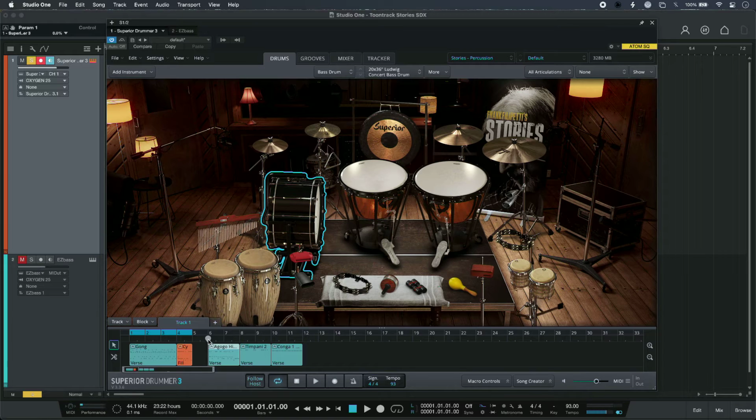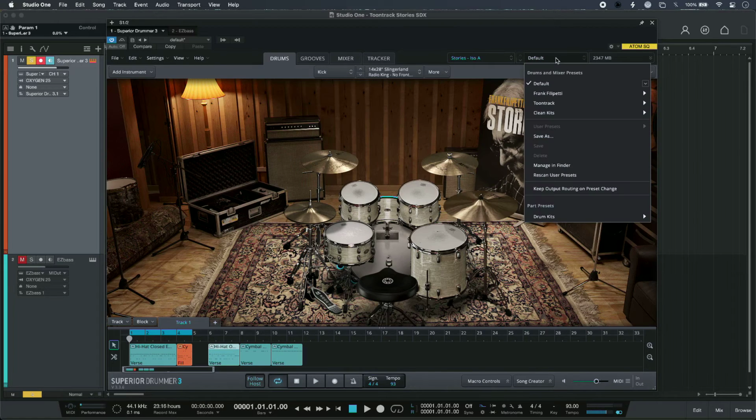And another thing to set it apart from other libraries are the different tool variations that you can get. So with the ISO-A kit, the musical theatre kit, we get sticks but also snares off as well as rods and mallets too.